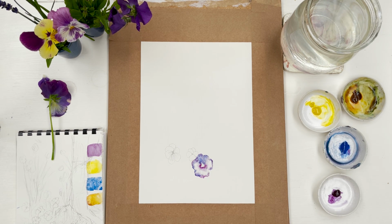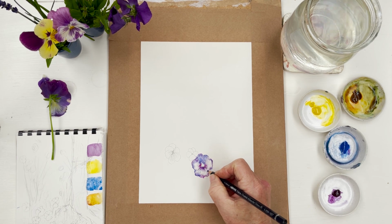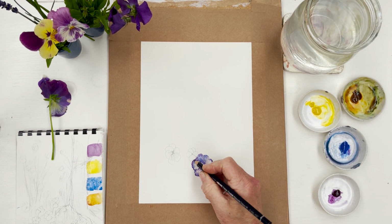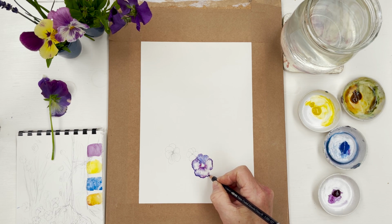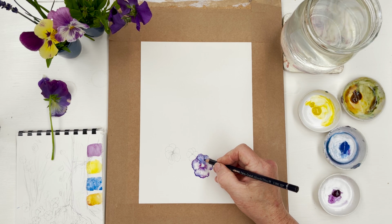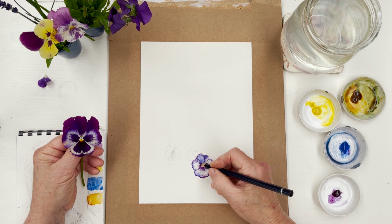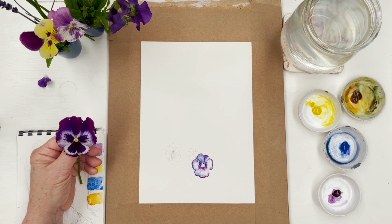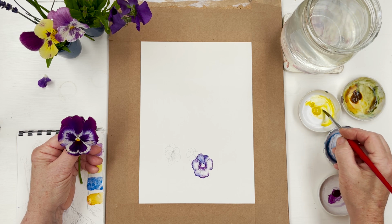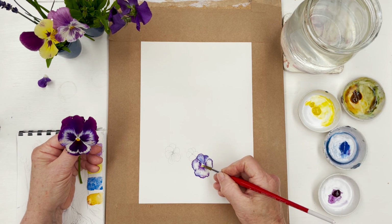And the other thing you can do, of course, is you could use a watercolour pencil and just draw some lines like that. And you could go around the outside edge also a little bit like that. And you could emphasize the shadow on the back petal there, like that. And then in the center, you could do all of this or none of it. And then in the very middle, we've got the yellow. So we could come in with quite strongly thick paint, hardly any water, and just drop some yellow down here.